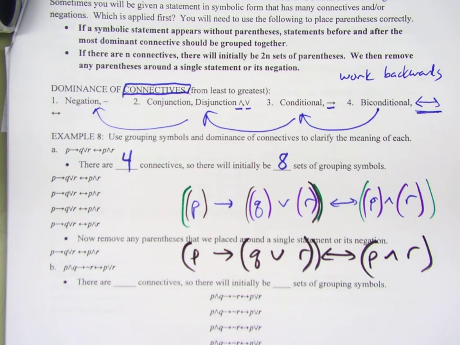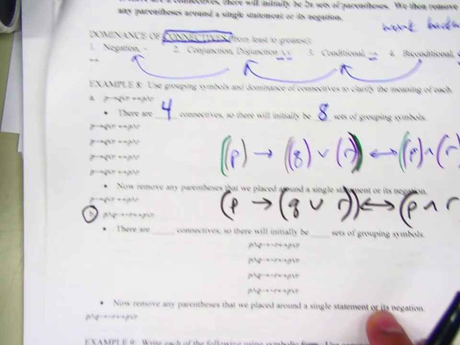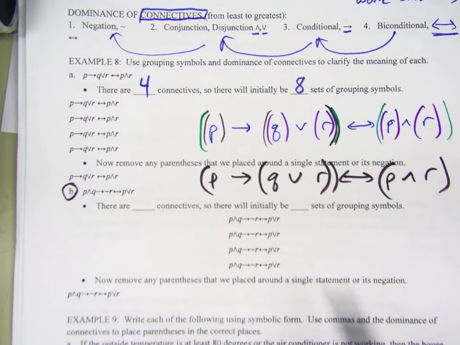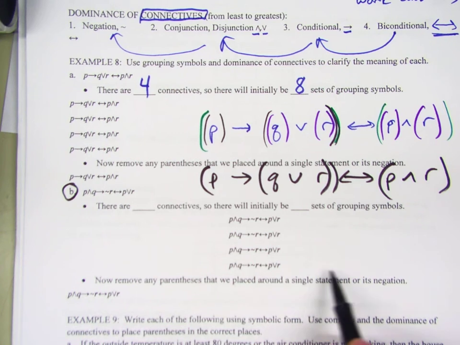Let's see if you guys can get this next example. Okay? If you want to write, because I know yours got formatted goofy like mine, it's supposed to be wider so you have room to write. If you want to rewrite just nice and large and wide so that you can put parentheses in there, feel free. Okay? So take a minute.